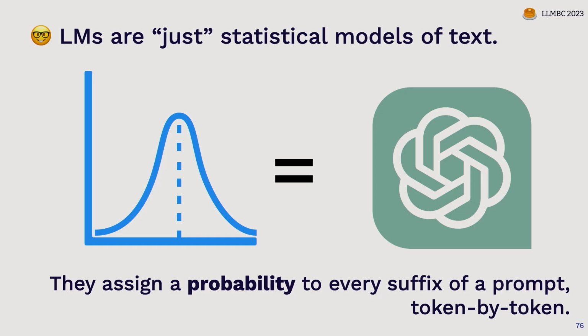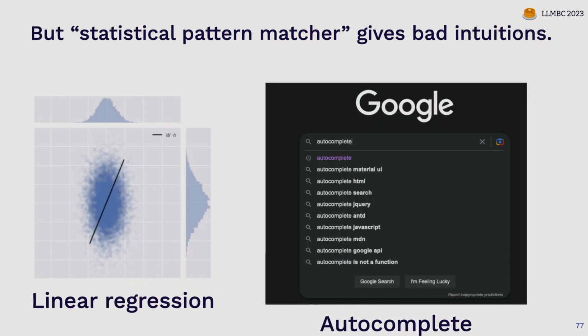Well, obviously they're not literally magic spells, right? Because language models are not magic, they're just statistical models of text. They take some input text, they run it through a bunch of linear algebra, and then they output a probability of each possible token. So here, I think that the next token is likely to be this, with this probability, and here are the different weights that I assign to the different tokens. But thinking about an LLM as a statistical pattern matcher gives us some bad intuitions of what these things are capable of.